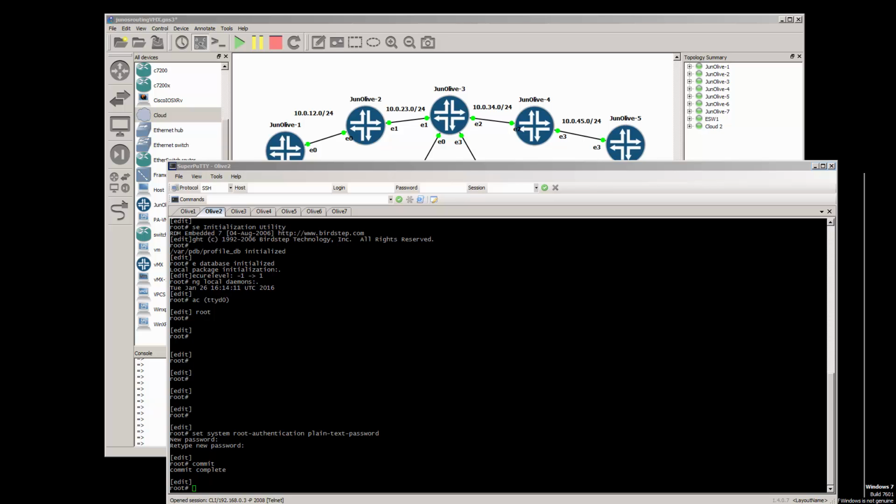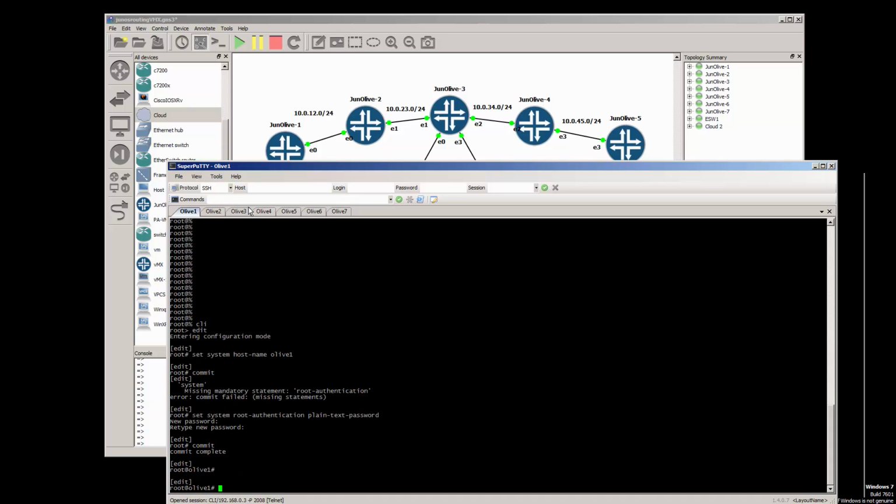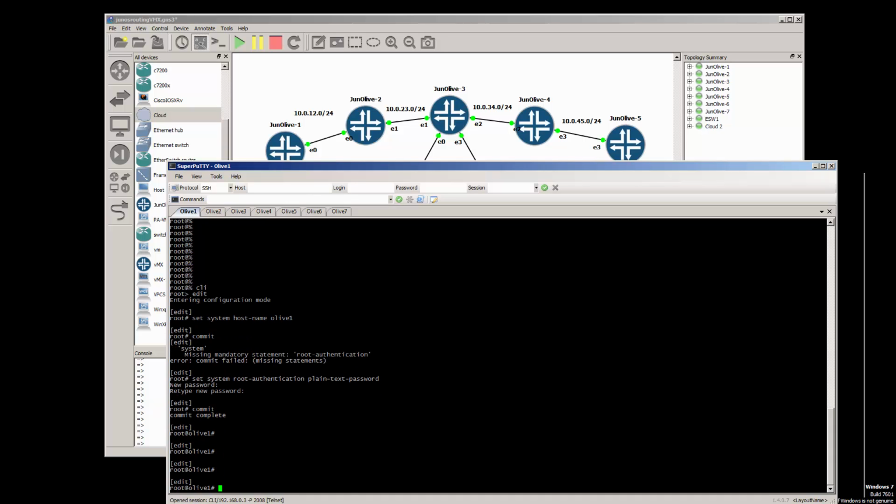Okay, so let's look at some basic stuff. This config mode is the equivalent to the configuration mode in IOS, and so basically you navigate through the different levels of the hierarchy using the edit command.